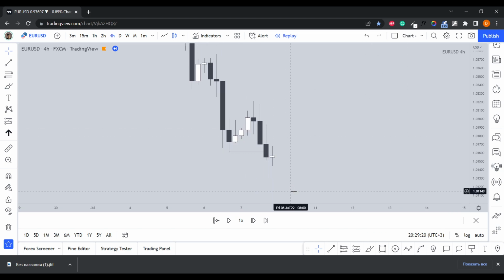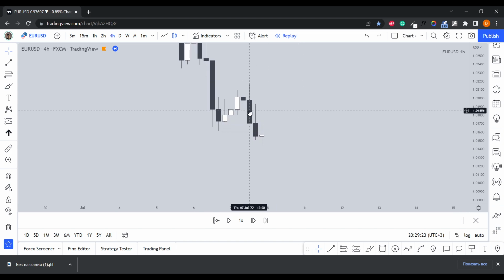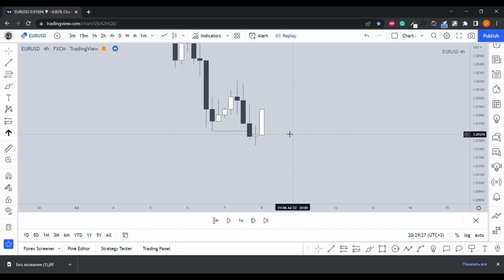Now follow the impulse. So we know that we are in a bearish impulse. Follow it until pullback happens. And pullback happens right away with this candle. So this is our new low. Now follow the price back and find exactly the same move in the beginning of the impulse. So we follow the price back and find this candle that closes above the previous one. And it allows us to tell that this is our impulse. Exactly this down move.